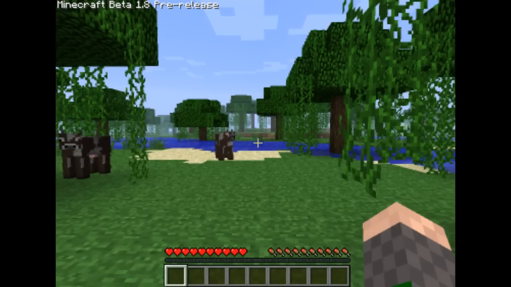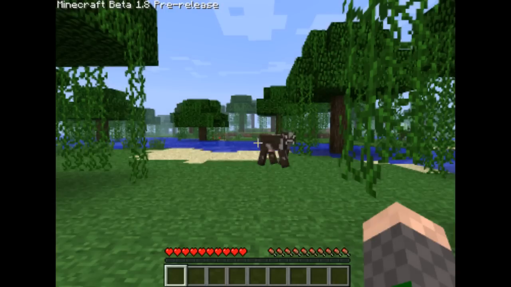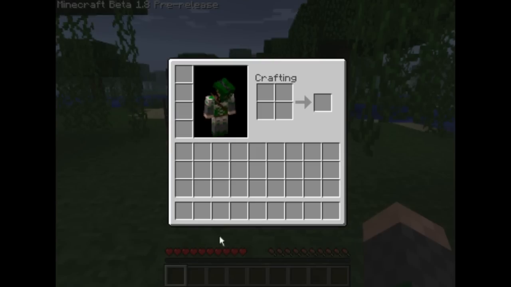It's also called UI. So when we press E, it will open up your inventory, just like before. It looks the same as before, but when you look down over here, we've got the health bar, just like before, but we've got two new bars. We've got the hunger bar and the experience bar.